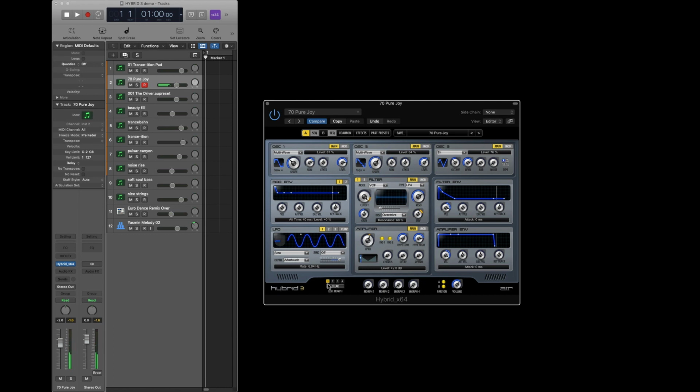Yeah, so if you switch on these, you can see that is the cutoff, the envelope, and a bit of amplifier level on A, and that is it. Yeah, so it's quite cool. Like I said, if you ever want to see what's happening with the mod wheels, you can just switch them on.